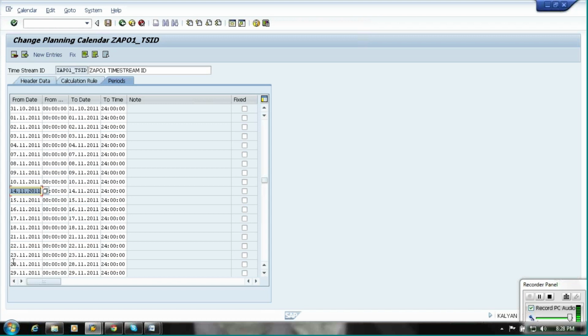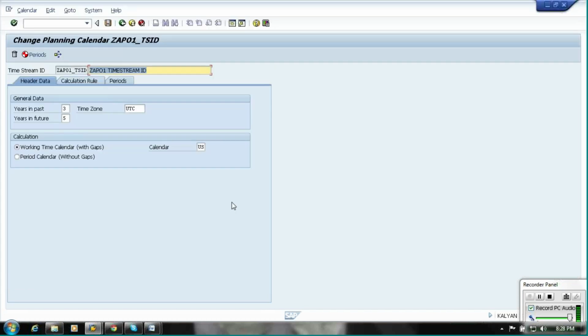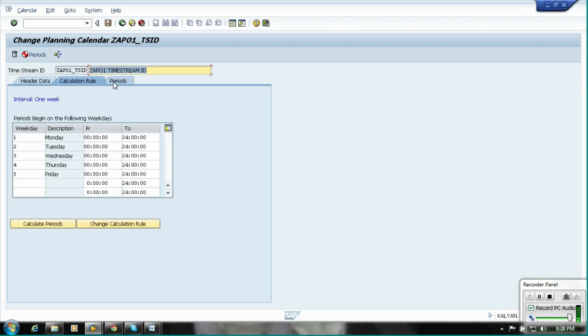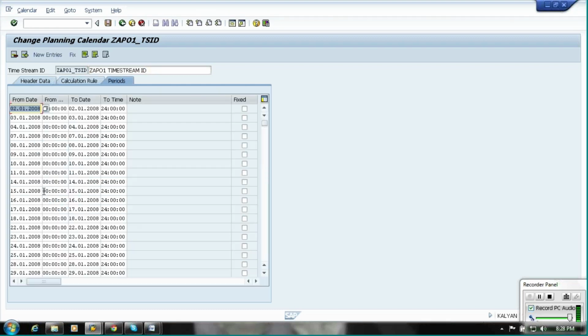So here it is not showing those as working days, those holidays. So based on the calendar, whatever calendar we have given, here it will take the standard holidays, and based on this, it will take Saturday, Sunday as a holiday, and it will create a calendar.